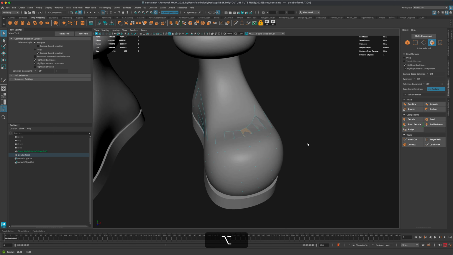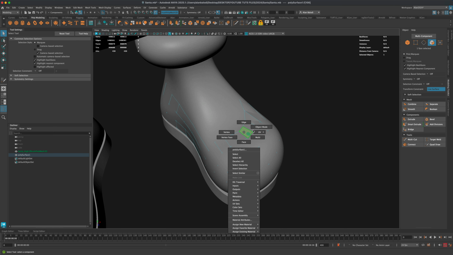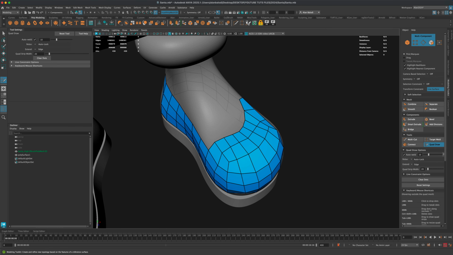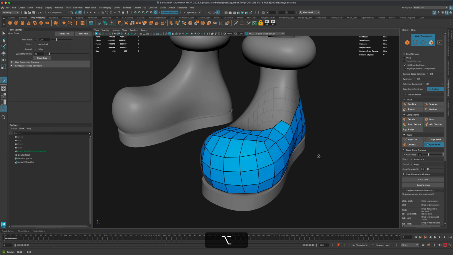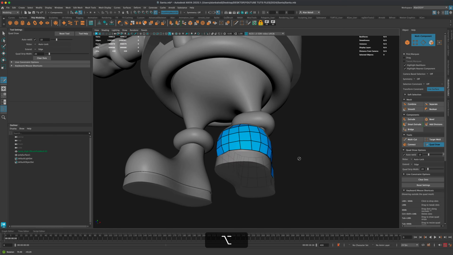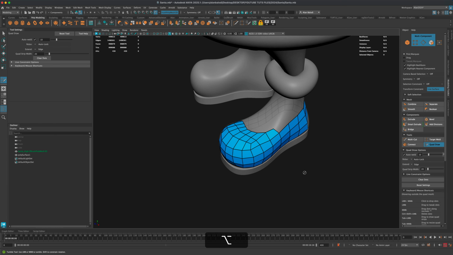I can zoom out, get it to the point where I like it. Right click on it, go back into object mode. And then while this is still selected, just jump back into the quad draw tools. Now if you hold the Alt key, you can see that it's going to pivot around this area, right? Allowing me to focus. So you have full control over which areas you are zooming in and out, and that's a clever way to jump around. So keep that in mind. Maybe that's going to be helpful as well.